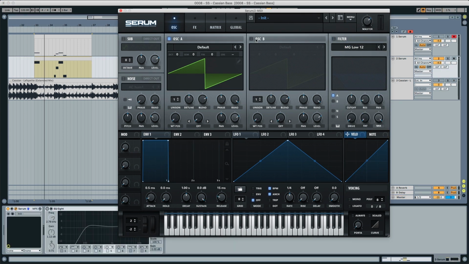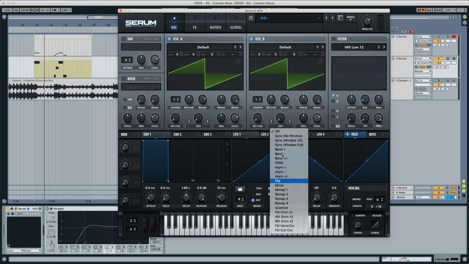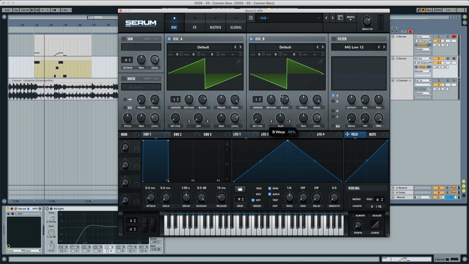Starting with the preset, we're gonna activate oscillator A and oscillator B. We're gonna flip oscillator B 50%, and basically this is gonna cancel oscillator A, because we're doing kind of a phase cancellation over here. But we're gonna pick oscillator B and put it 1 octave down. We're also gonna pick level and put it to 100%. And for oscillator B, we're gonna put the level to 85%, and it sounds like this.